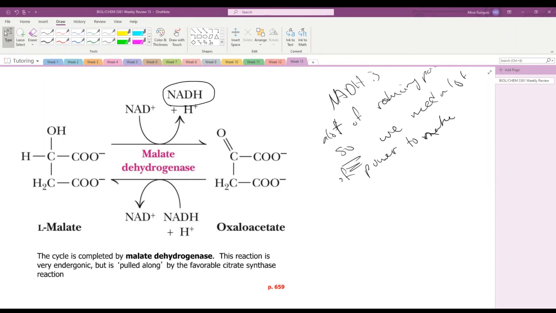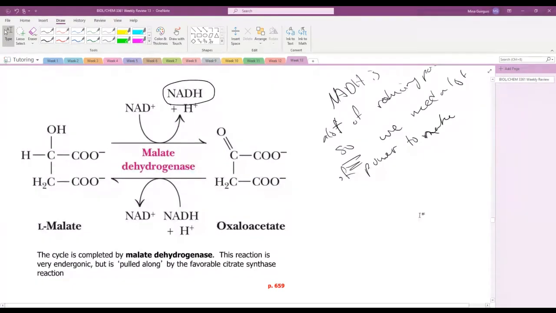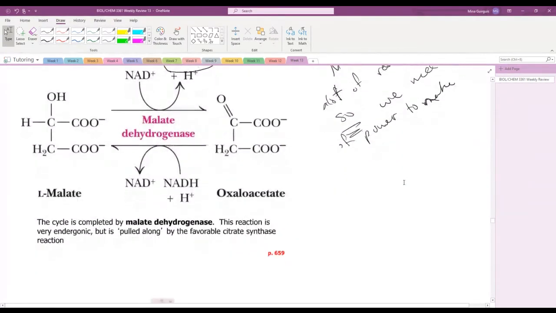When pyruvate is converted to oxaloacetate, it's then converted to malate. Malate can leave the mitochondria and be converted back into oxaloacetate. That's something I think we might be forgetting a little bit, because it's one of those reactions that's glossed over, given that there are so many others in gluconeogenesis, but it is quite important to see that these two cycles connect quite a bit.